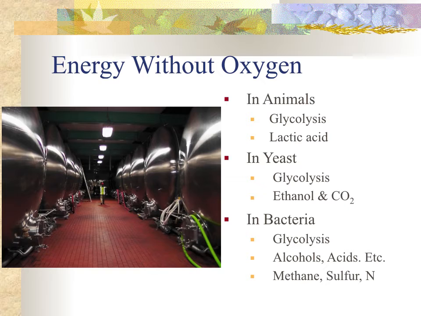And in bacteria, glycolysis is also used if oxygen isn't available, and they have other enzymes that are going to let them produce other alcohols, methanol, propanol. They can produce acids like acetic acid, other acids. They can also sometimes even produce methane from anaerobic type reactions. And so there's lots of uses of anaerobic reactions.